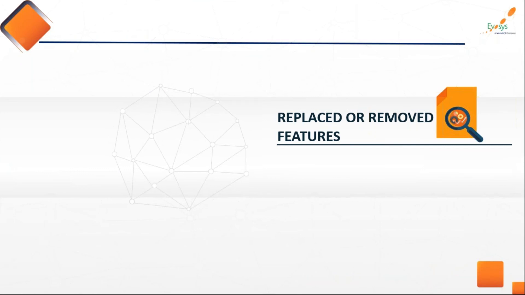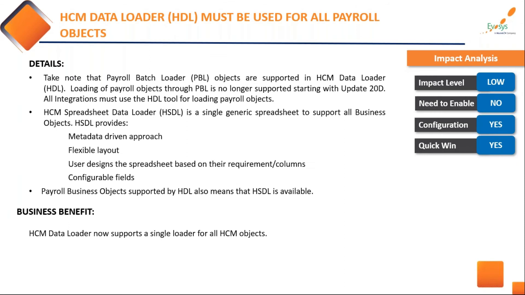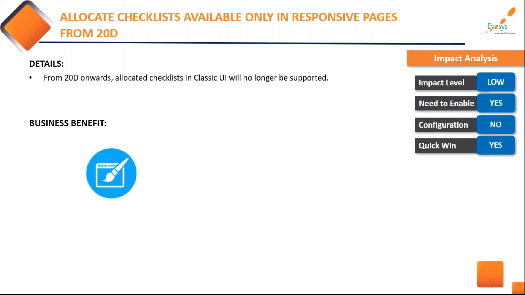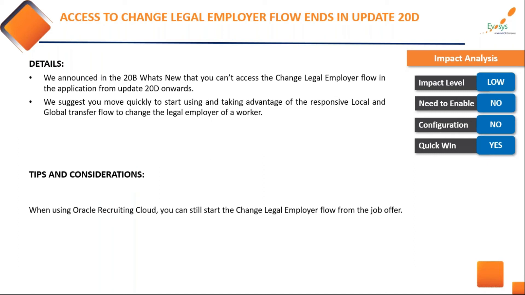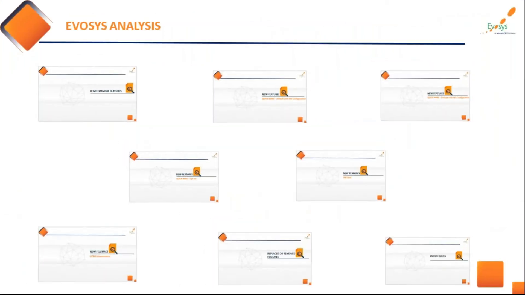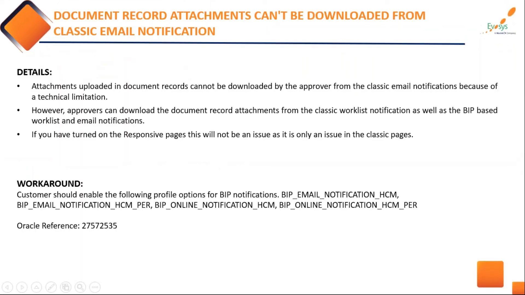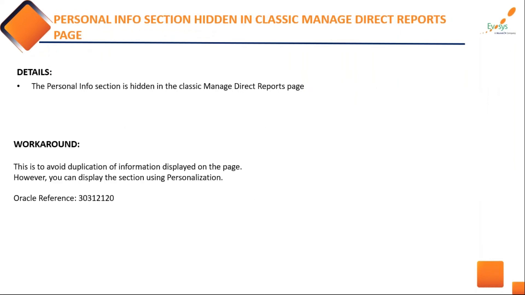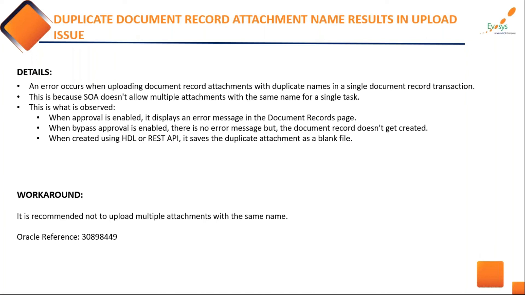An important item to understand is the replaced or removed features in 20d. You must be aware that PBL is no longer available for payroll objects — you must use HCM Data Loader, and this is a must in 20d. Checklists are available only on responsive pages — no more classic UI. Access to change legal employer is also affected: you cannot use change legal employer for transfers; you have to use global and local transfer on the responsive page. On known issues, these are mostly repetitive of what was seen in 20c, with workarounds mentioned, but we're short on time given the repetition.